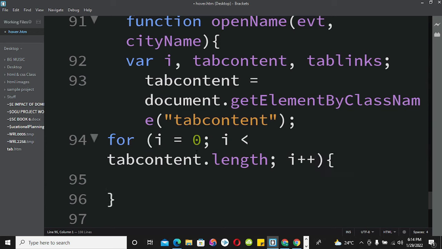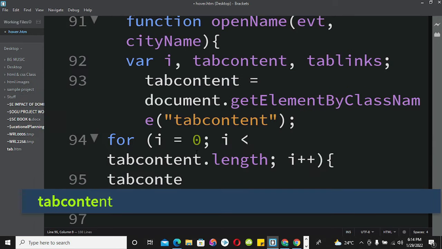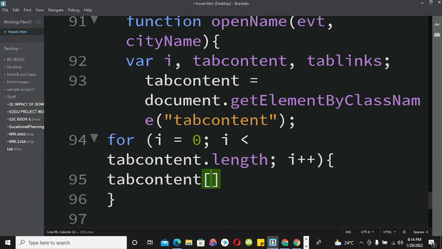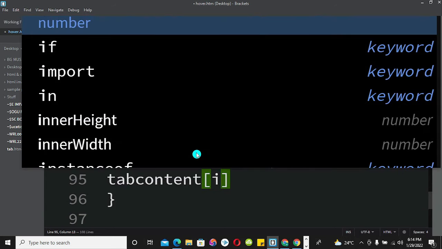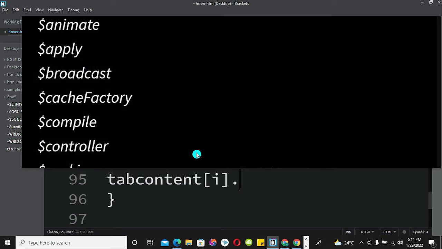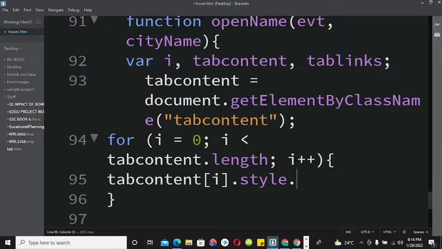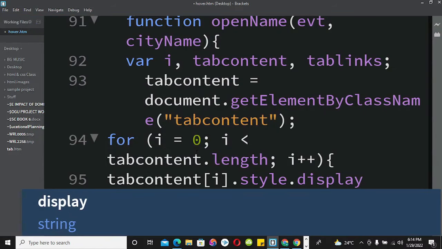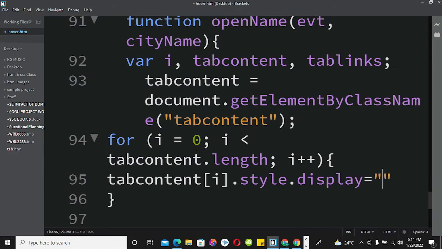We'll create an array here, tabcontent[i], and I'll say .style.display equals none. So this command hides the content. I've said none.